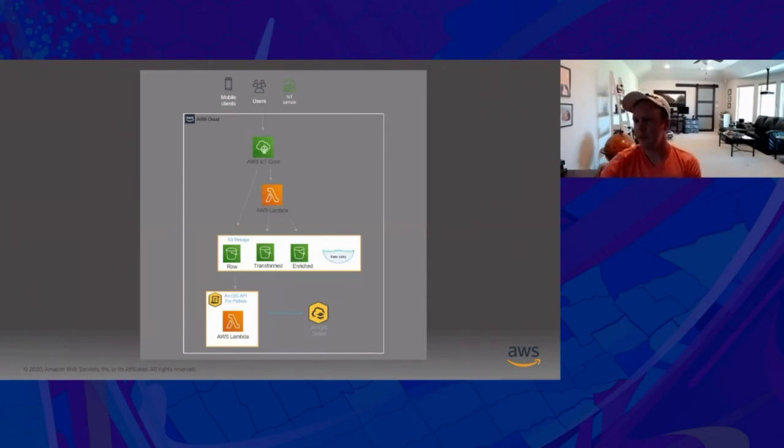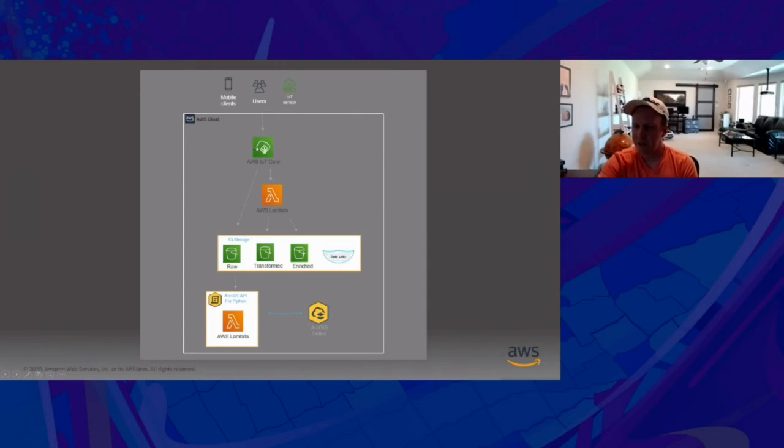So the example we did today was basically straight from traffic coming in to IoT Core directly to this S3 bucket. We would consider that kind of our raw data coming in. Then we have the Lambda function pick that up, write it to ArcGIS Online. We could start to build a data lake with that S3 tier.